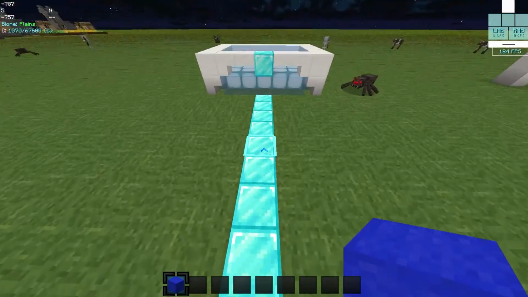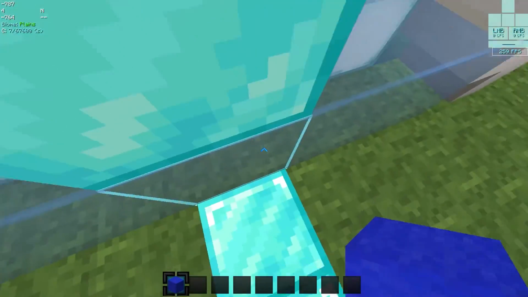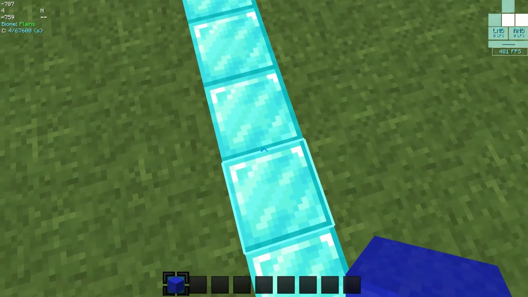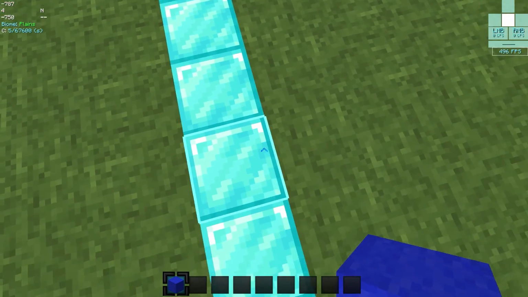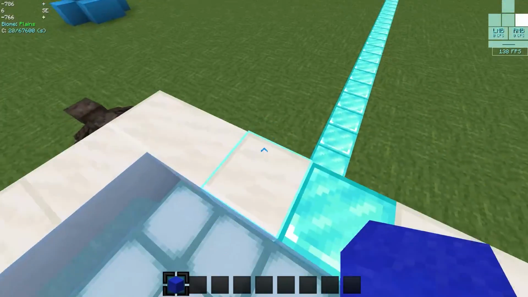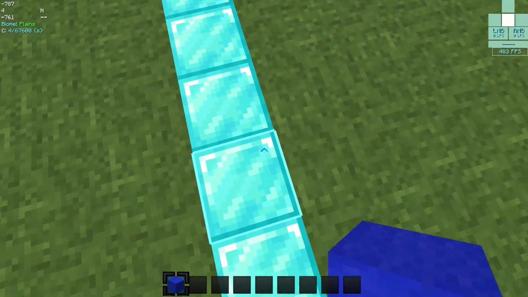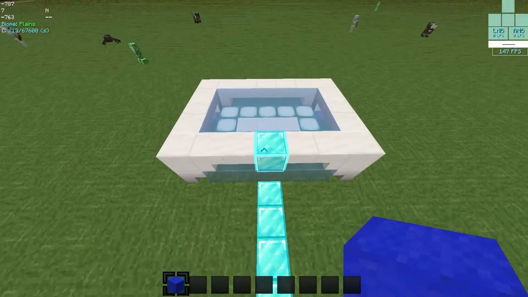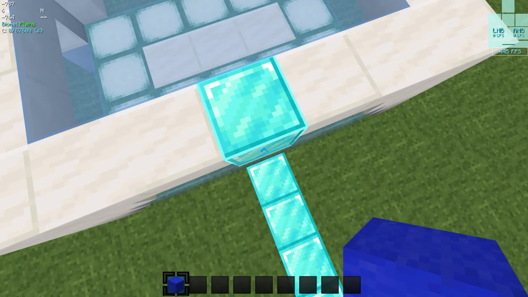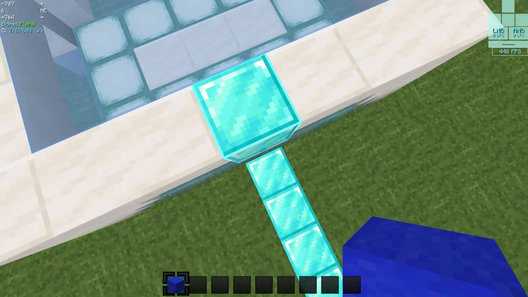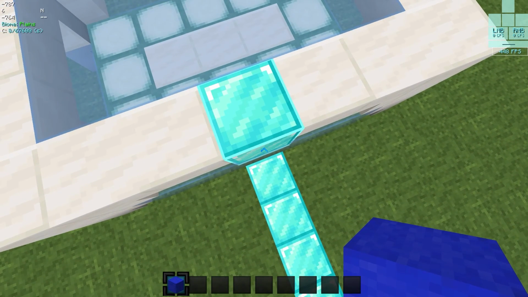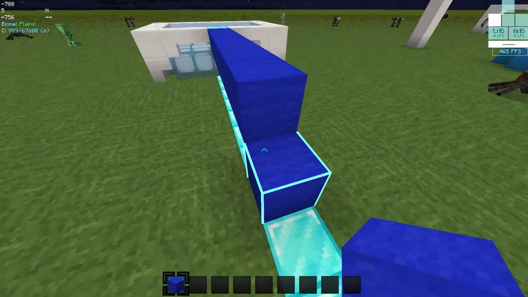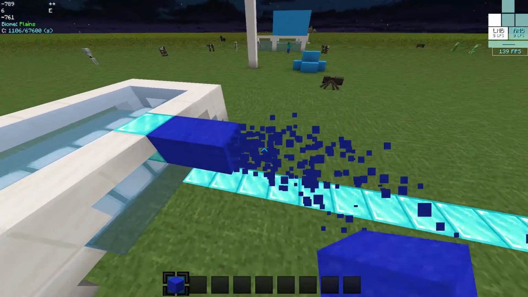You can line yourself up on a long path and just practice tapping like that. Once you've got that down, you can walk backwards and tap without falling off. The next step is placing blocks. After you learn how to place blocks, you can moonwalk: you tap, place blocks, then walk like that.